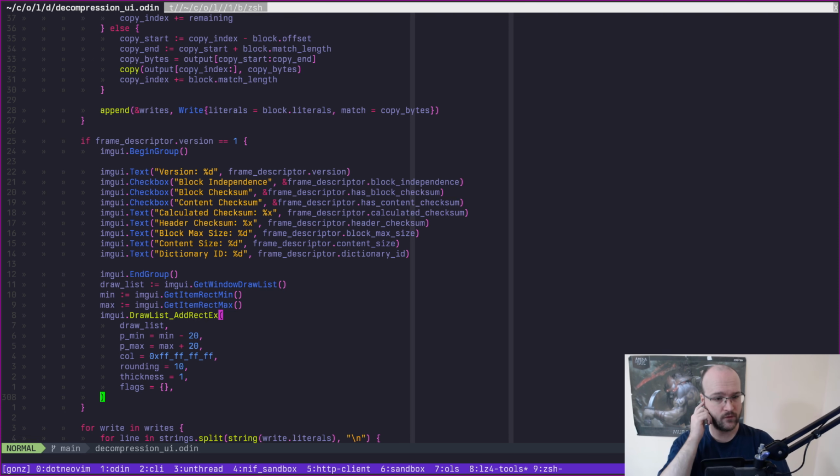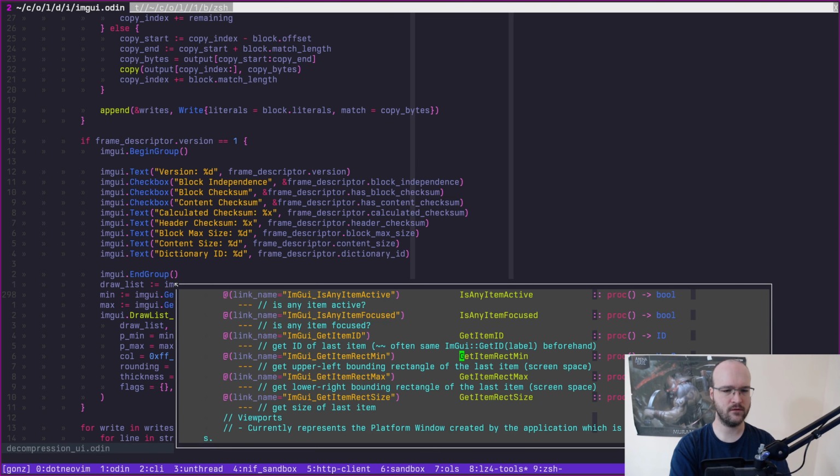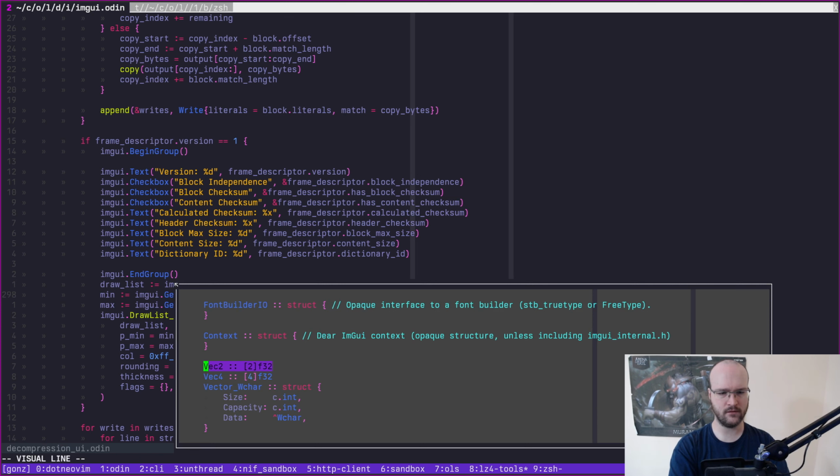Yeah, so, okay, let's go first and just say, why can I add here? Because these two are arrays, or rather slices, right? Why can I just add to them? These are vec2s. We can see that a vec2 is really this here, right? Why can I add to them?